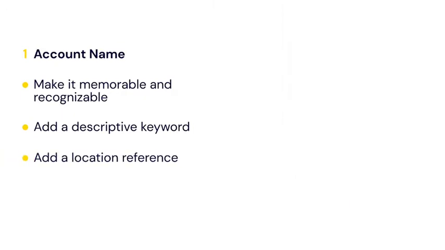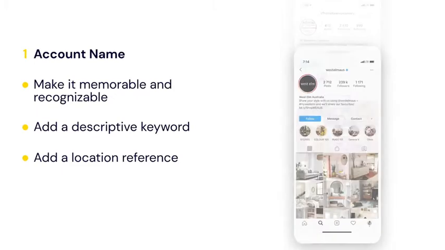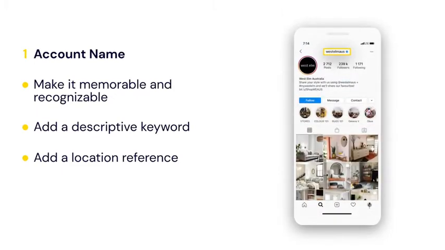You can also add a reference to your location in your username. That could help if you want to attract more people in your neighborhood, or if you want to distinguish between stores in different locations. For instance, ice cream business Hometown Creamery's account name on Instagram is @SFHometownCreamery to show that they're based in San Francisco. Or West Elm, an American home goods store, added AUS in their Instagram username for their account that's related to their Australian part of the business.